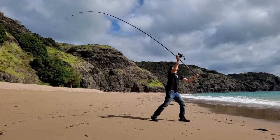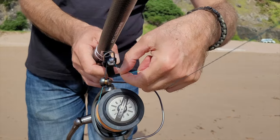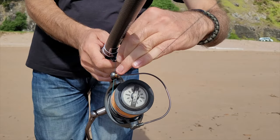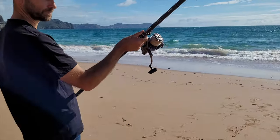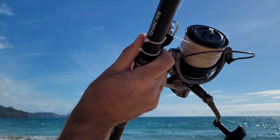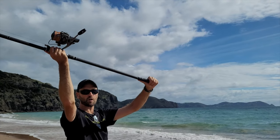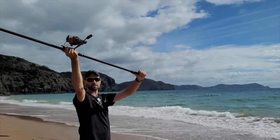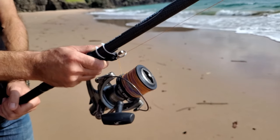This little device will make your fishing and casting so much easier. But using a bionic finger alone will not give you the best casting distance. In order to achieve a long distance cast you will also need a good rod and reel. In this video here we show you an awesome surf fishing combo made in Germany by a company called Balsar. So go ahead and check it out if you want to take your surf casting to the next level.